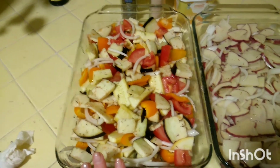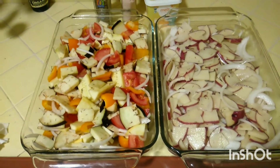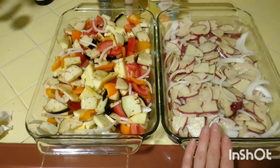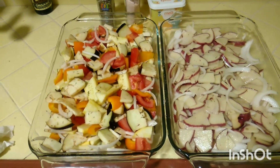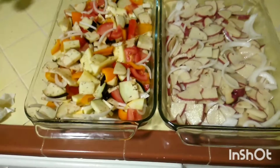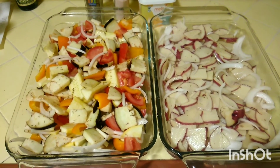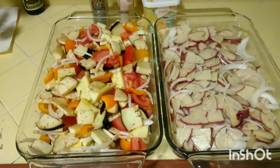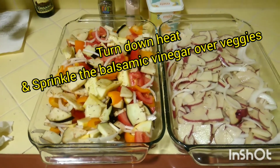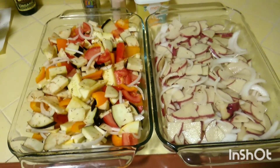I seasoned the veggies with pink salt and thyme — no vegan butter because the tomatoes will make it too watery. Roast everything at 400 degrees for the first 20 minutes, then mix the potatoes and veggies and roast for another 20 minutes. After that first 40 minutes, turn down the heat to 300 degrees and roast for another 10 to 20 minutes. Pierce with a fork — make sure they're not mushy — and use your best judgment.